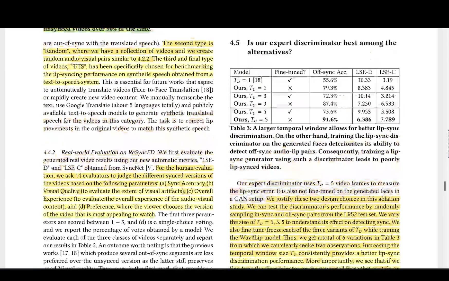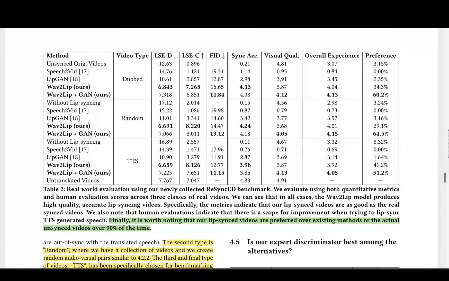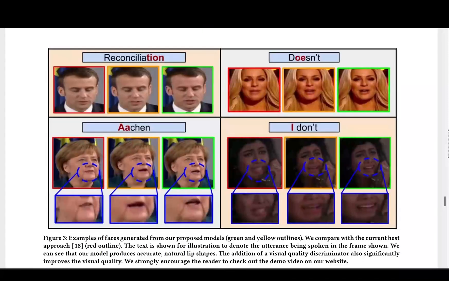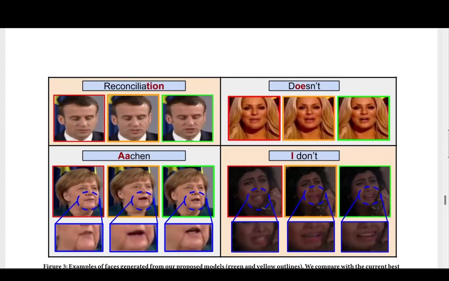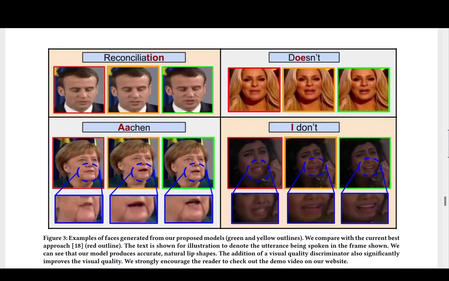The authors trained two models: one with the GAN loss and one without it. Without the GAN loss it performs better on some metrics and slightly worse on others. Overall, I think this model has a lot of potential for generating talking avatars or dubbing videos. In the future, we may not need to record the same video multiple times in multiple languages — we can generate it once and let the AI do the rest. Thank you for listening.